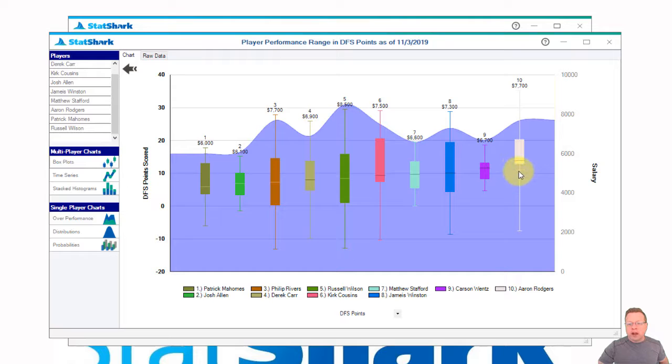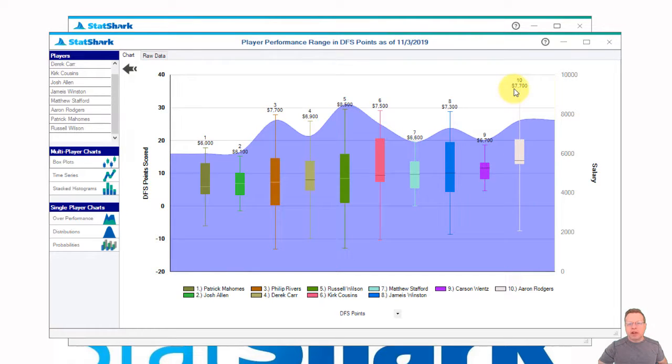Now, over here, we get to number 10, Aaron Rodgers. His median is the highest of all of these players, and the distance between his salary line and his median are relatively close. So top performer, higher median, smaller salary gap, a better points per salary measurement.